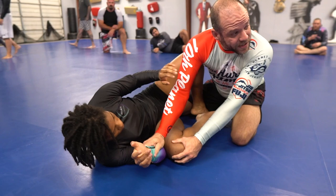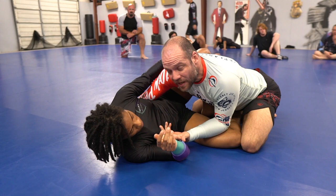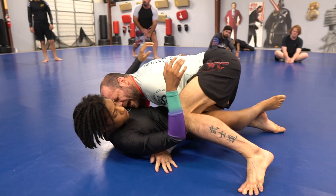She wants to close this space right here, but when I drop this elbow, she feels she can't do it. So she puts her knee on the ground to try to make space, and that's when I flip my elbow right over the top of it. Now when she goes to move her leg, I've got her pinned out at the lever. She starts to move and I pull over — look how my knee comes to the middle and I pop up on this foot. Now I pass into the half.